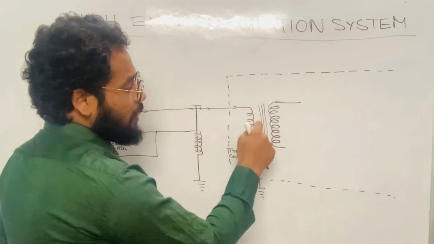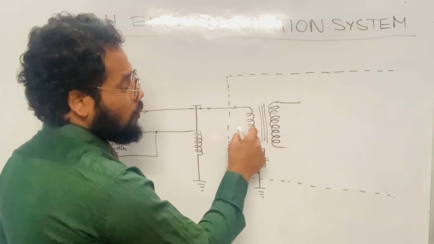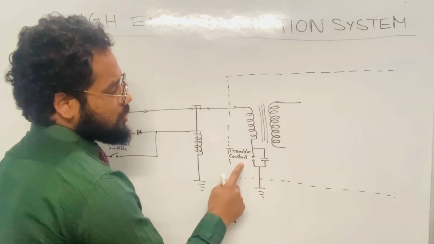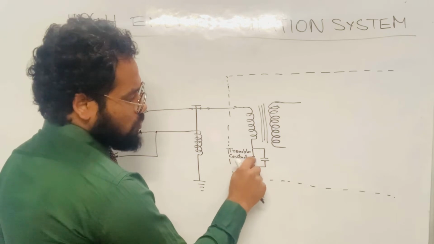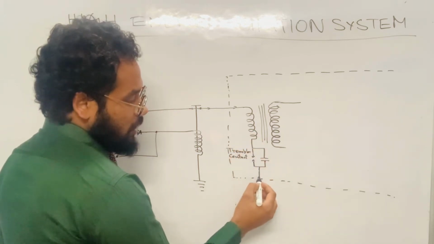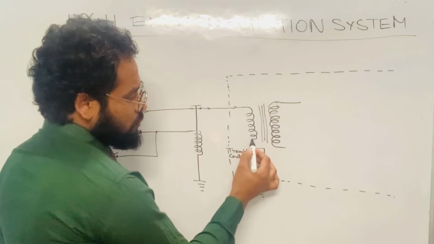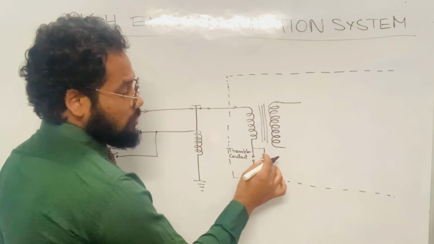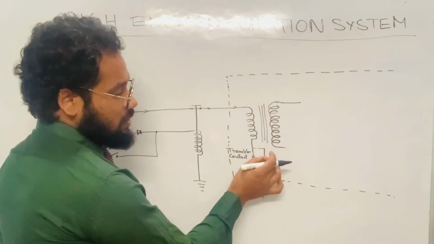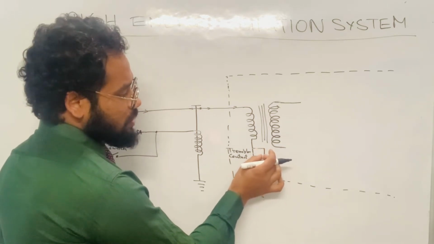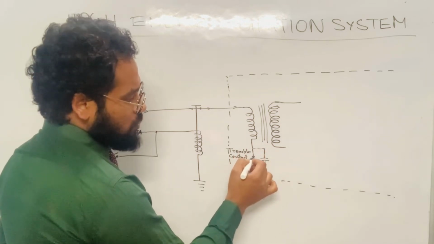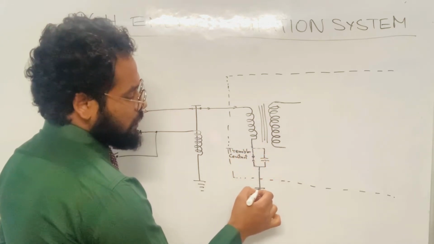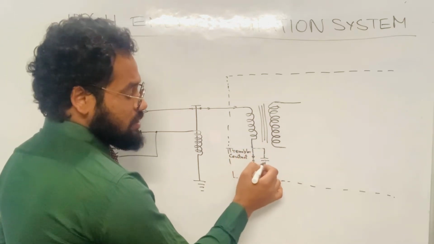To have the primary magnetic field in the moving state, I have connected a trembler contact mechanism. How does this trembler contact mechanism operate? Let's discuss. Since here it is open, it cannot follow this path to have the grounding. That means the current which will be coming from here will follow this path, and since the capacitor is there, it will store the charge first. When it is sufficiently charged, it will discharge. It will discharge and close this contact, and when these contacts are closed, the current will get the grounding path from here. So this continuously charges and discharges.